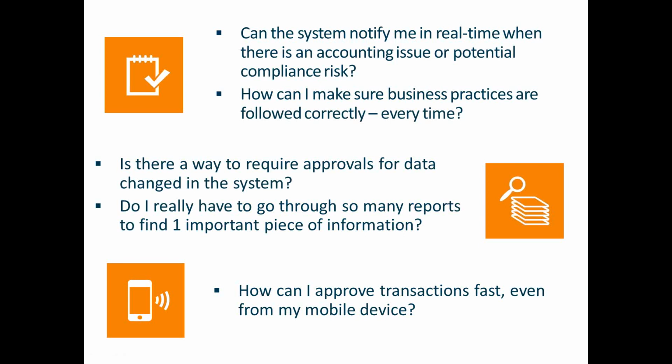And then, how can I approve transactions fast, even from a mobile device? I'm going to even show you an example of that, where you can approve certain requests wherever you can get email. Whether that's on your laptop at work, on your laptop at home, on your phone at a work conference, or on your phone at a golf course, or something more fun like that now that it's finally spring. Just think about those environments and how those would add value to your existing business structure.